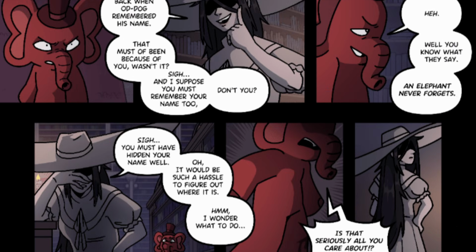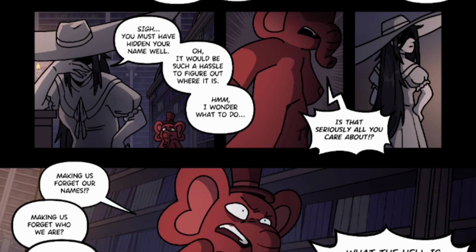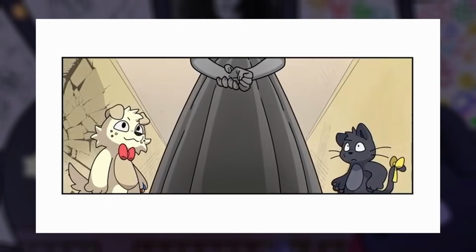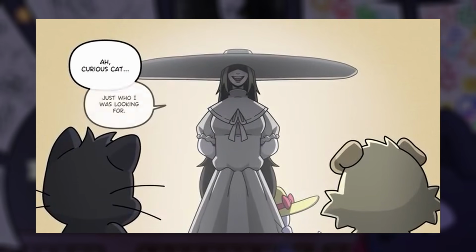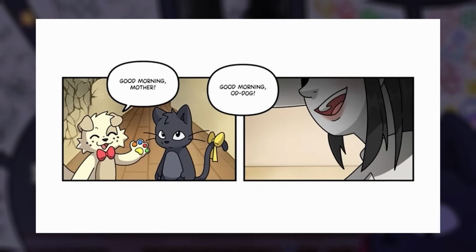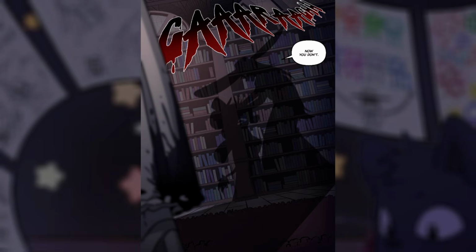When he sacrifices himself, Mother thinks that it's only him rebelling against her, and not also OD Dog and Katie. We never learned previously what she'd do to Empathetic. But since she's the owner of the Backwards House and definitely knows that her subjects are effectively immortal, we can understand that whatever she's going to do to him has to be worse than death, which creates a lot of tension before she decides to rip his eyes out of his head violently.